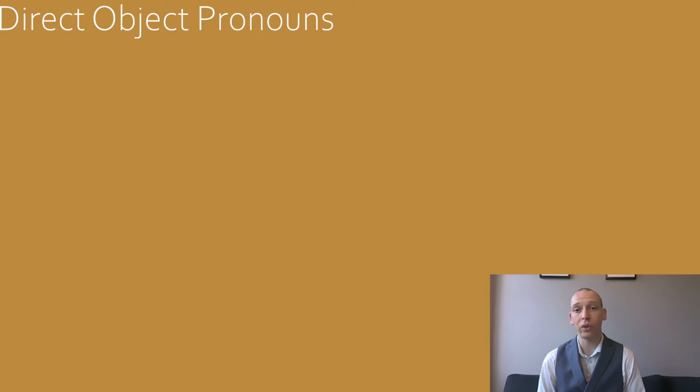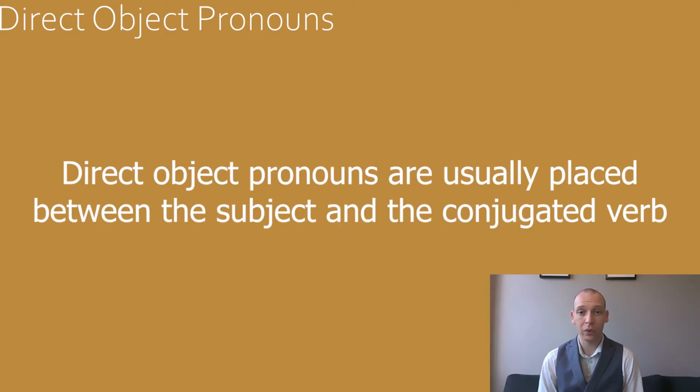There is another important thing to note though when it comes to direct object pronouns, and that's where to place them. You might have noticed that in the examples, which are all declarative sentences, the direct object pronoun is placed between the subject pronoun and the verb. That's the general rule. It will be placed between the subject pronoun and the conjugated verb in declarative sentences. By the way, a declarative sentence is just a statement.